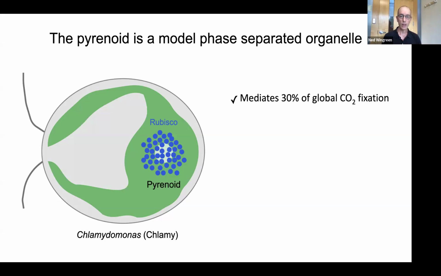So plants are doing a lot, but algae also. There's a singular condensate in clammy. So as I've shown it, there's one cluster, and that's really correct. It's not like there's a whole bunch of them. There's one in its particular location where the CO2 is going to be delivered. So it has to be in the right place.